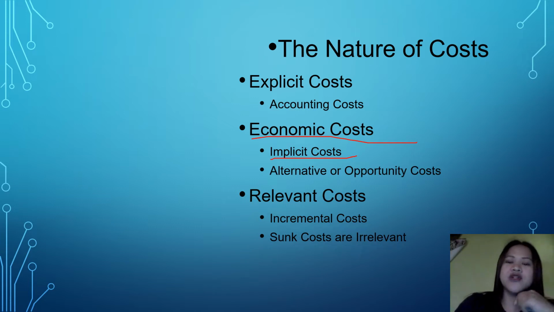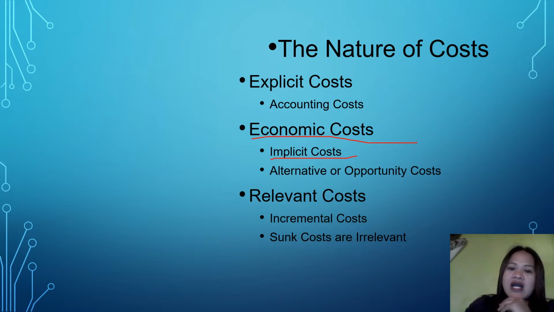Why are they considered to be indirect costs? In the sense that they are invisible. You will never receive an invoice for them if you did not make a certain out of pocket expense. That's why they are most probably considered to be the alternative or opportunity cost. They are better counted as opportunity cost compared to explicit cost. But remember, both of them are considered to be opportunity cost.